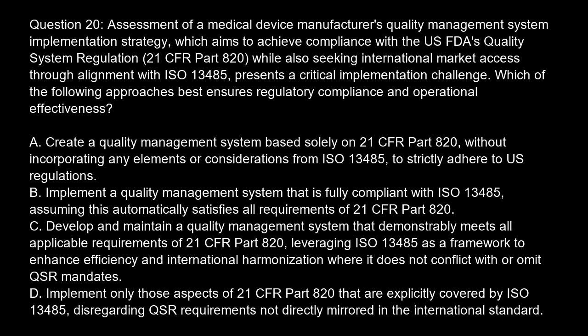Option C. Develop and maintain a quality management system that demonstrably meets all applicable requirements of 21 CFR Part 820, leveraging ISO 13485 as a framework to enhance efficiency and international harmonization where it does not conflict with or omit QSR mandates. Option D. Implement only those aspects of 21 CFR Part 820 that are explicitly covered by ISO 13485, disregarding QSR requirements not directly mirrored in the international standard.